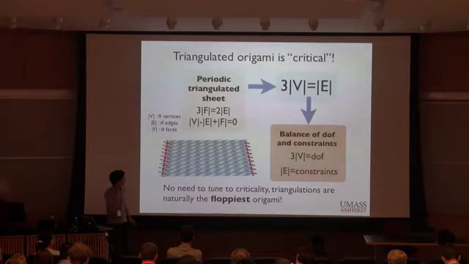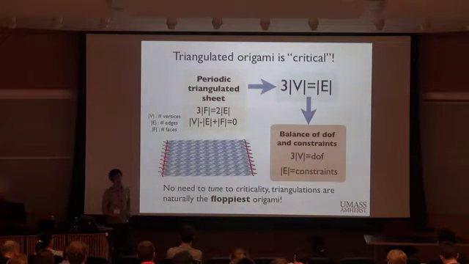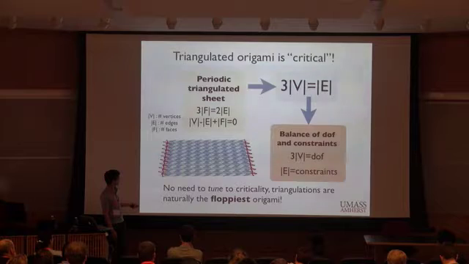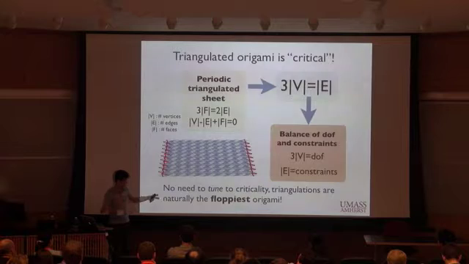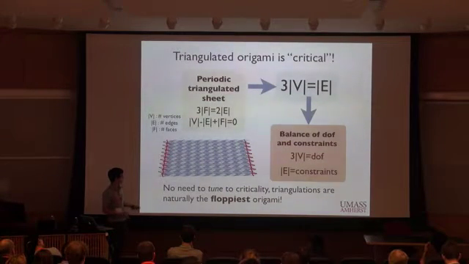And what's more, triangulated origami plays a special role. Oftentimes when one is looking for critically coordinated structures, you have to do some kind of tuning to set your coordination number exactly to a critical one, or the pressure or something. But the triangulation condition is very natural because this is the most floppy that you can make in origami. If you have some kind of origami tessellation with some faces that are not triangles, you can make your structure more flexible by adding diagonals. This is the upper limit. You can't make anything more flexible without starting to add some holes in the structure.